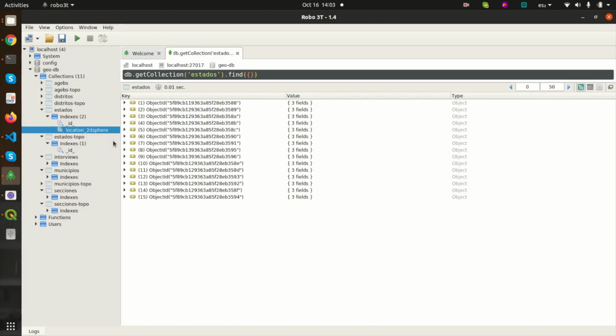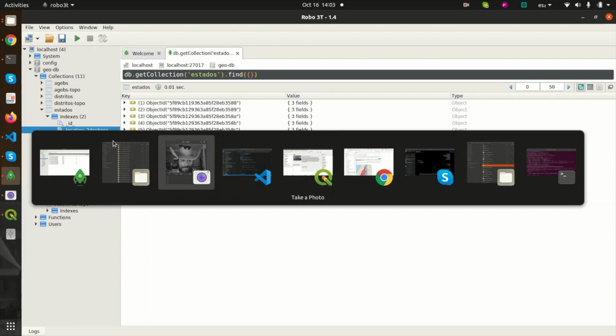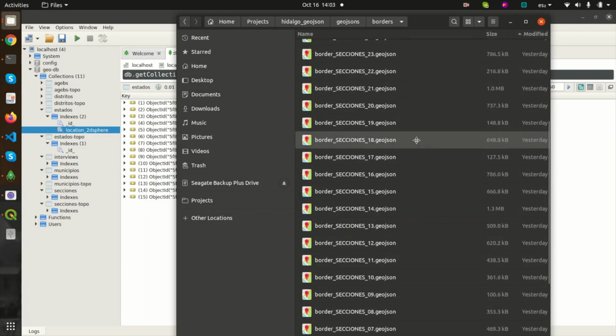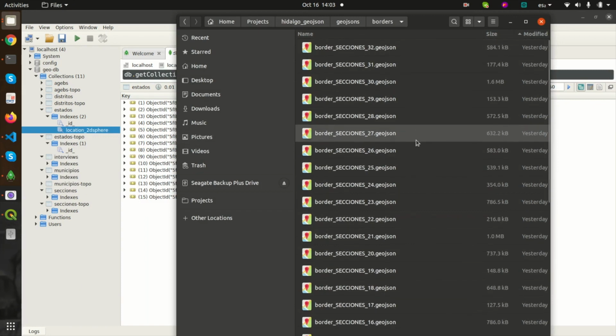We need this index in order to be able to perform geospatial queries. So it's important that we solve this issue. We need to clean up these GeoJSON files.